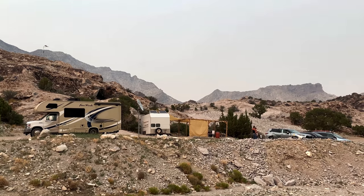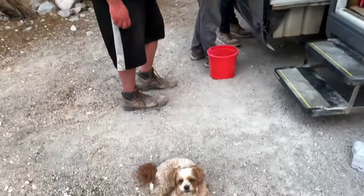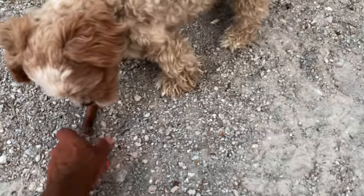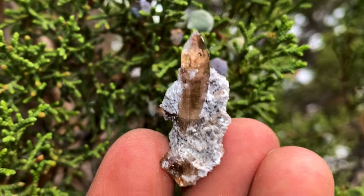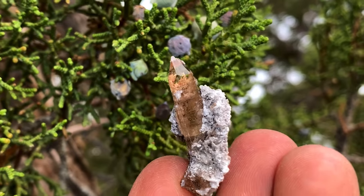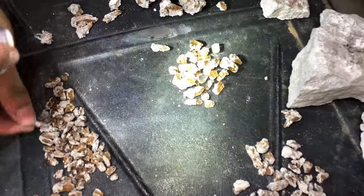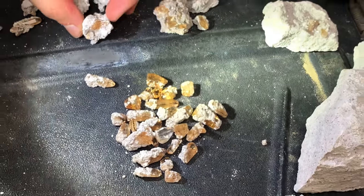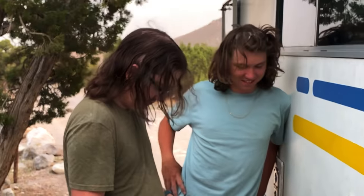So we're down off the mountain — it's the end of the day. Check out all this fog — it's actually smoke from a nearby fire. Here we are cleaning them up. Jonathan, Will, Dylan, and I are going to go ahead and split these up. Look at one of the top pieces of the day — how it's on the matrix — wow. That is why we come out to Topaz Mountain to dig up these beautiful crystals. We've got tons of singles, tons of bigger better singles, and matrix pieces galore. Now we're going to split them up one by one.